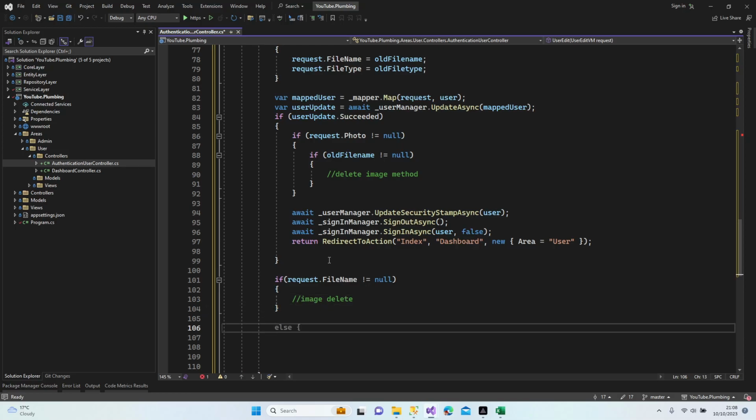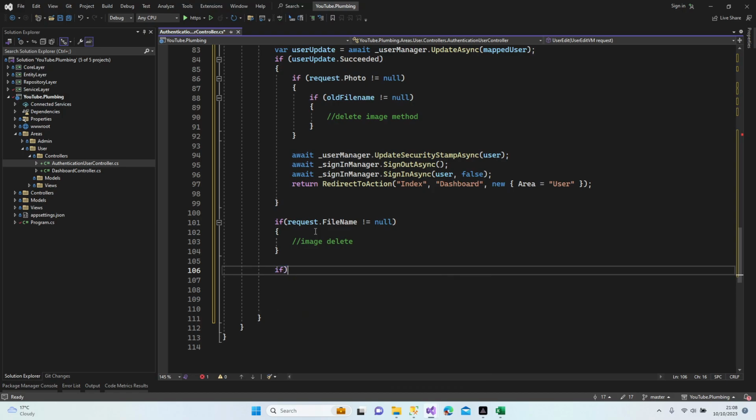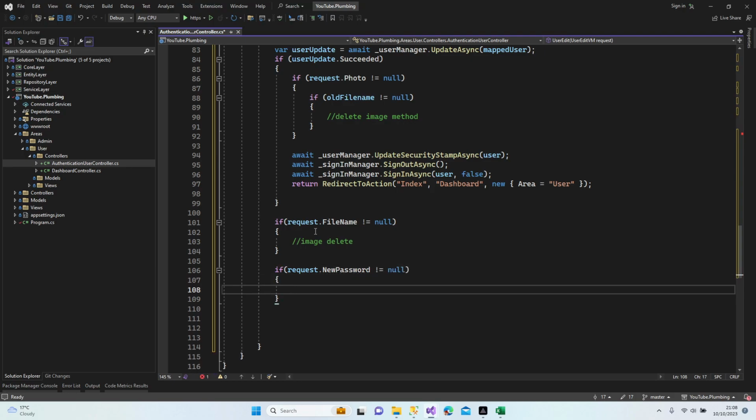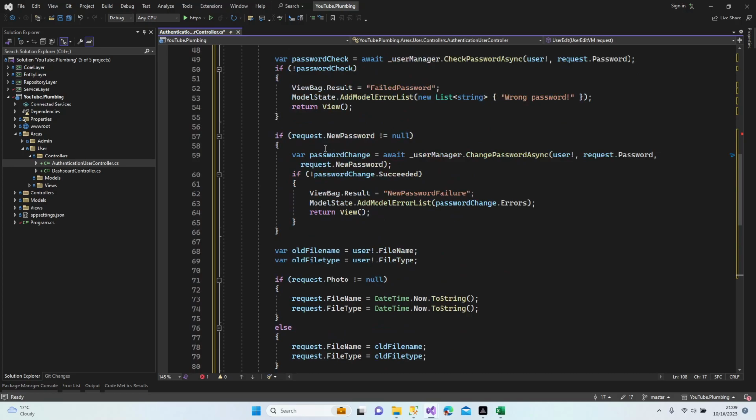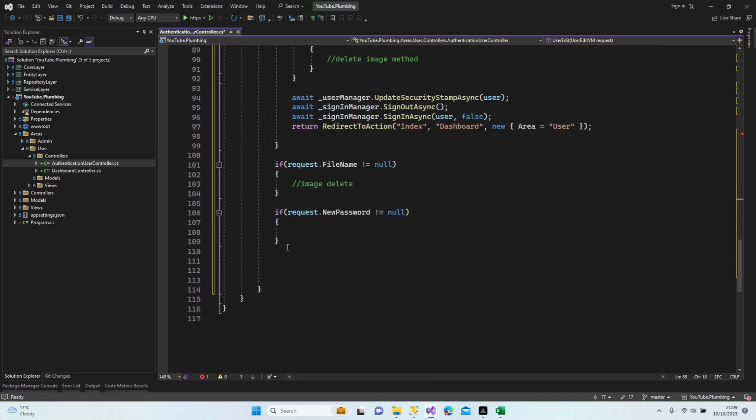All right. If request new password is not null, we need to, where is our password? Let's copy all of them.